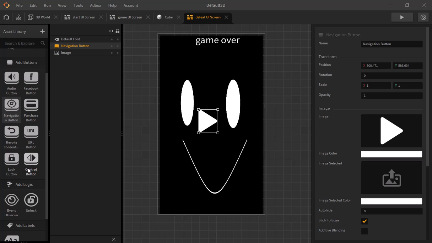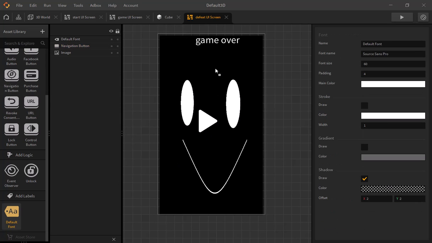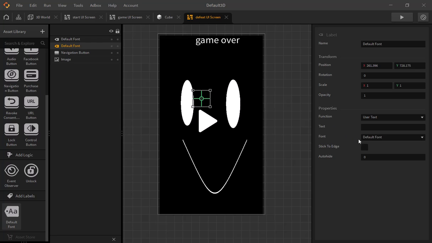So now you want to bring another default font and the text should be press to restart. Perfect.